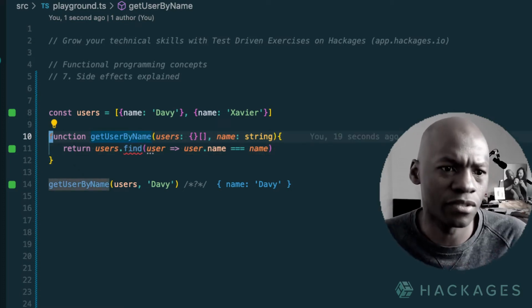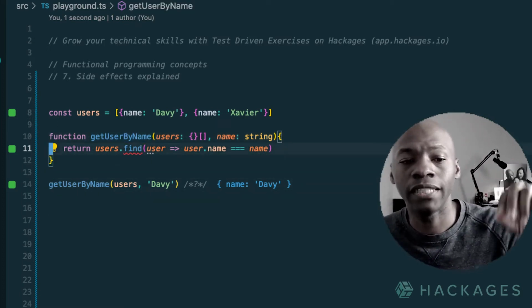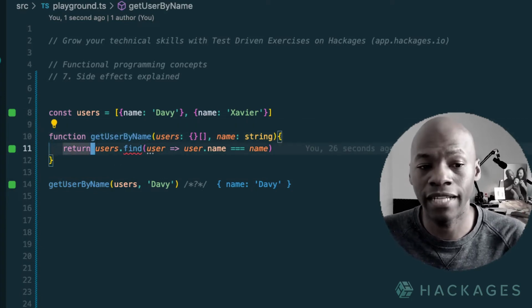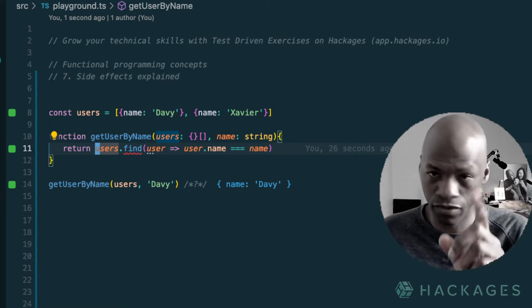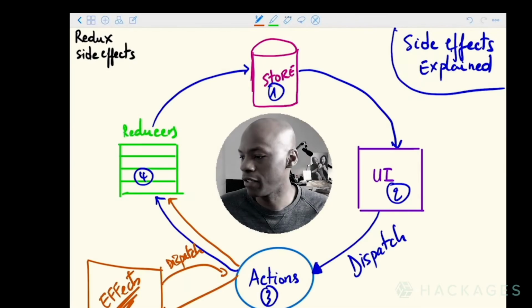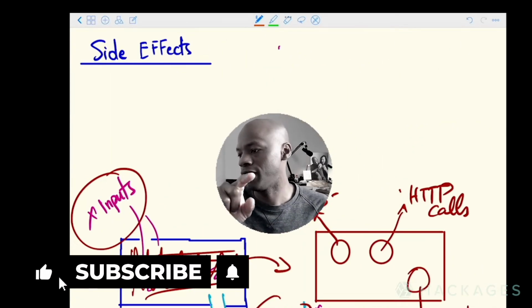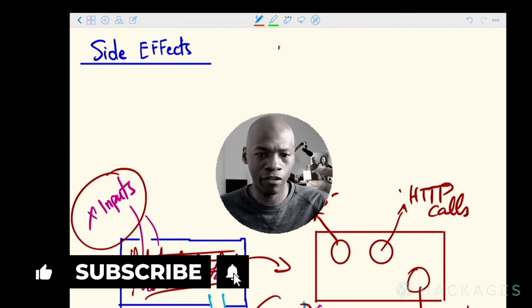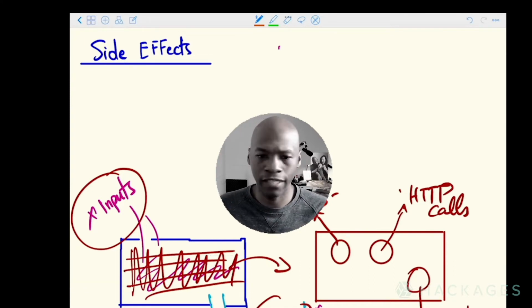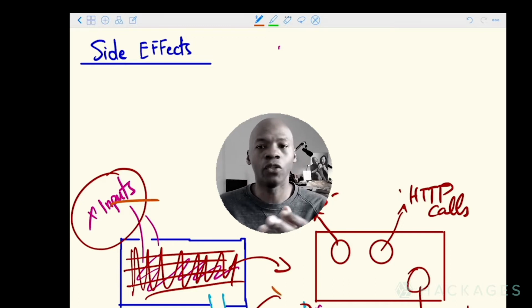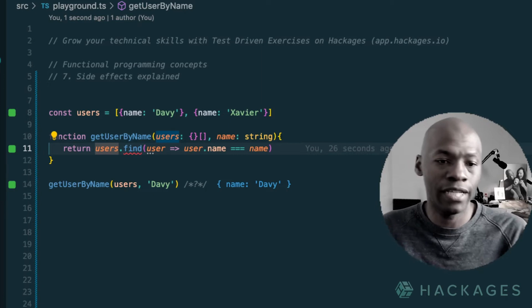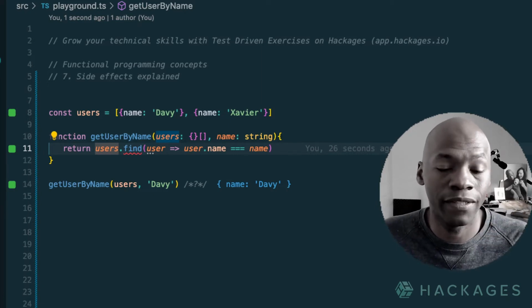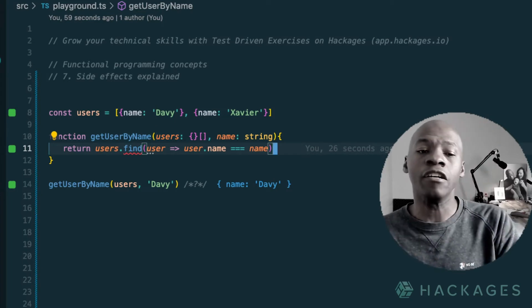Okay, that's already too long, right? Think of it this way. This is a pure function, right? You give it an input and then you get an output. When I was talking about the box system, indeed you have that input and output. If you don't remember what the box system is, I'm gonna quickly go back in there and show you that you had that box system where you got an input and an output. So if you go back to the code, you see that we have two inputs and then one expected output right there. So this is a pure function.